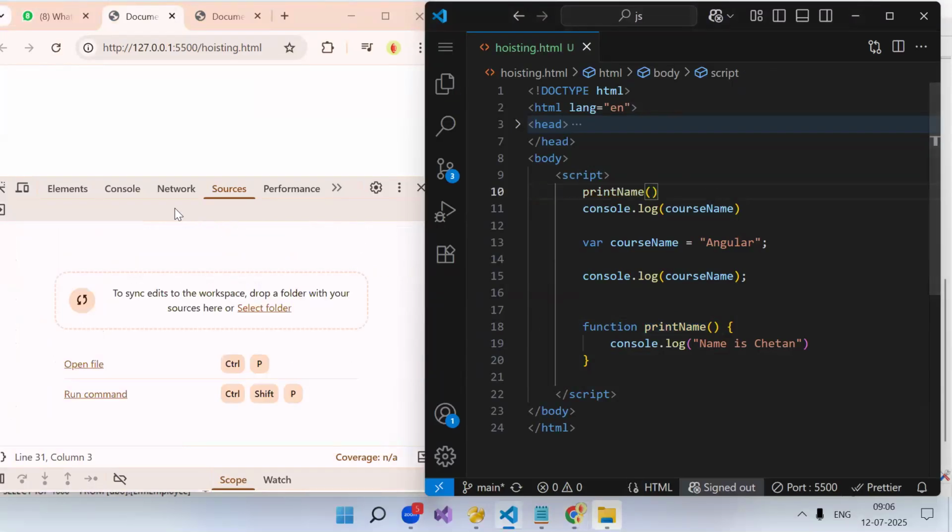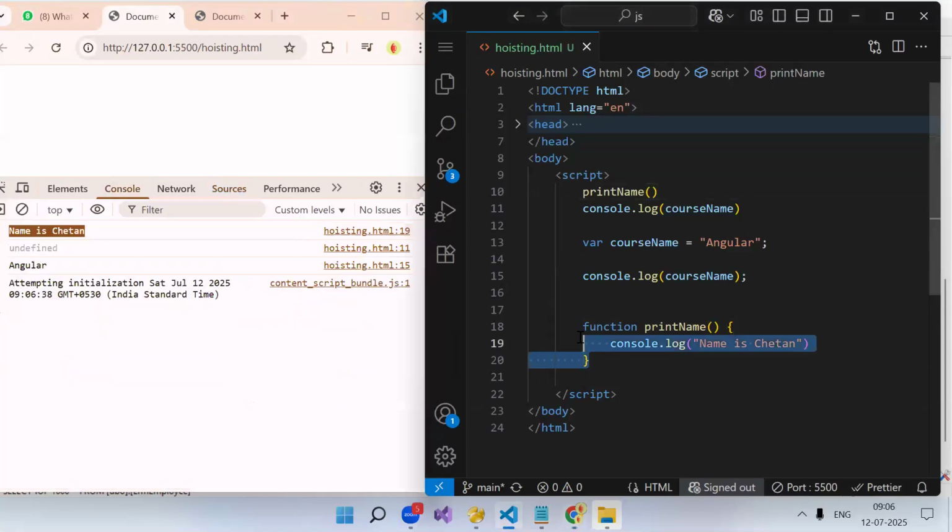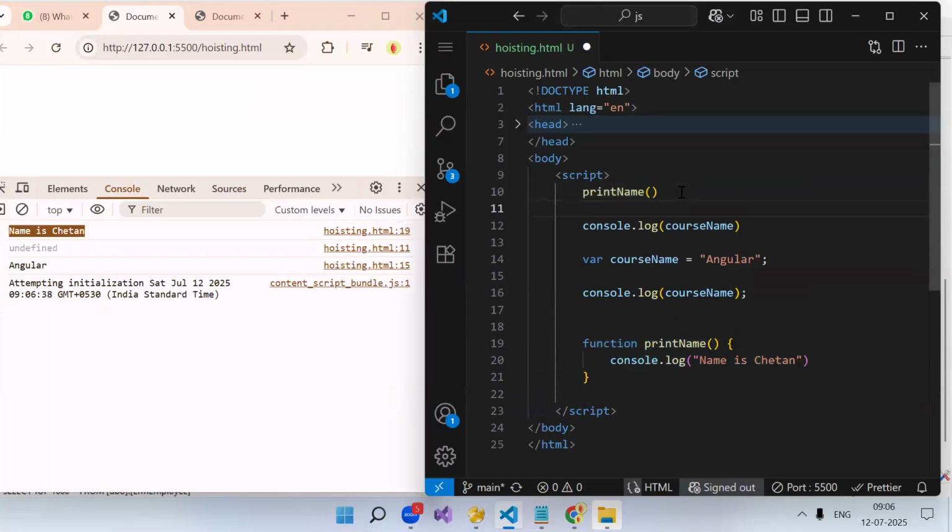The function will execute as it is. See, name is Chetan is getting printed. Means we created this function at line number 18, but before this also we are able to access the function. This is possible because of hoisting. So we can access a variable and a normal function before its initialization in JavaScript. That is nothing but hoisting.